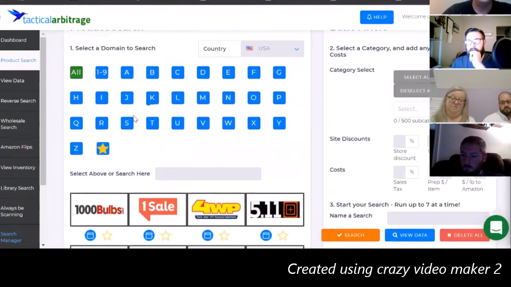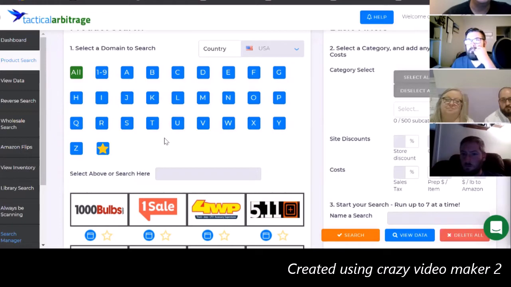So basically what you're doing, tactical arbitrage has a bunch of sites that they already monitor and they search for you for deals, where there is a listing on Amazon and they believe they have found a similar product in a store that you could possibly make money on. And so there are filters to apply to it, to where if you want margins of 30%, 40%, 50%, you can apply that filter. If you want to have at least 10 sales a month, you can apply that filter. And then you can also factor in coupons, cash back, gift cards, all of that.